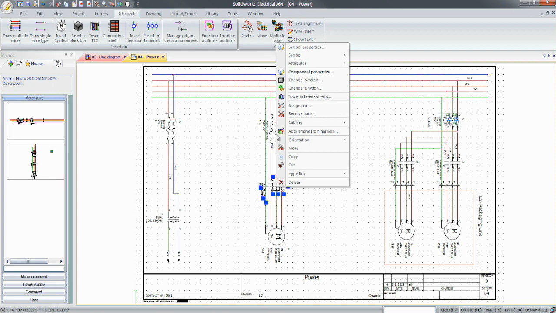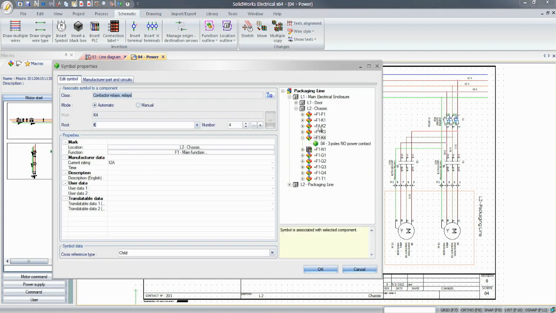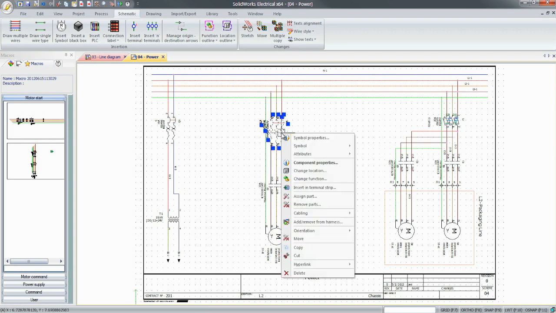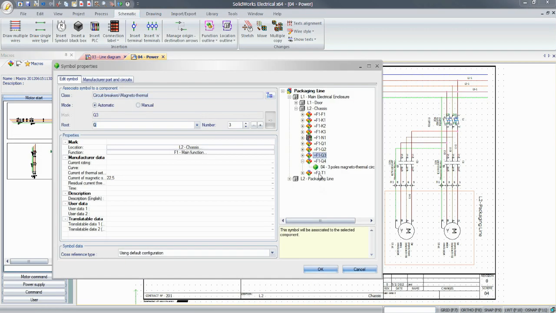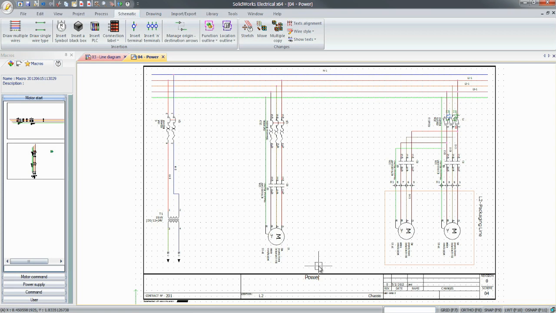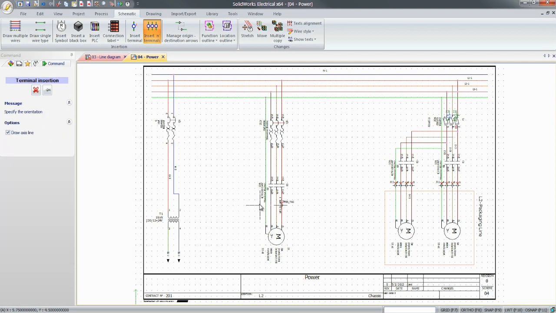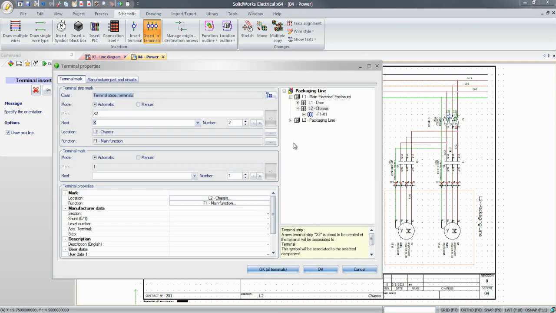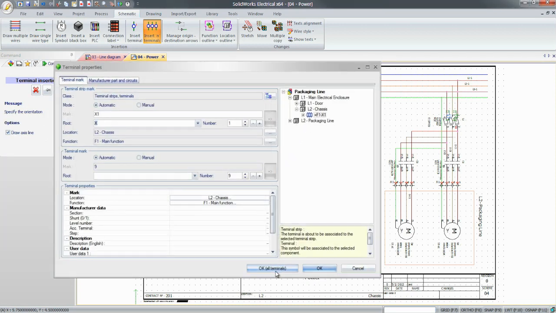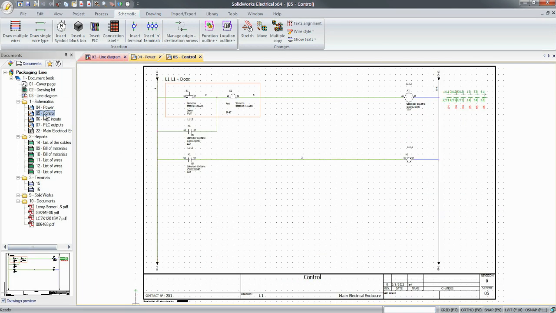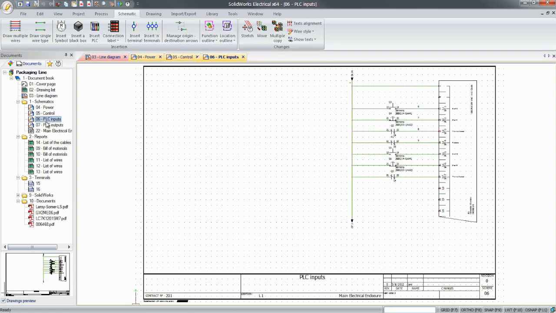Cross-references are automatically updated, in addition to the manufacturing information, part tags, or wire numbers. The diagrams are accurate, up-to-date, and comply with industry standards. Terminal strips, commonly used in the industry to connect various equipment, are inserted and then wired with minimum effort. Complex tasks, such as documenting PLC inputs and outputs, can be done very easily, enabling you to tackle the development of any electrical system.